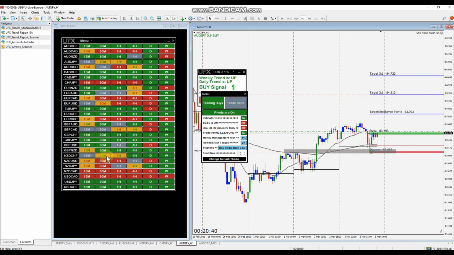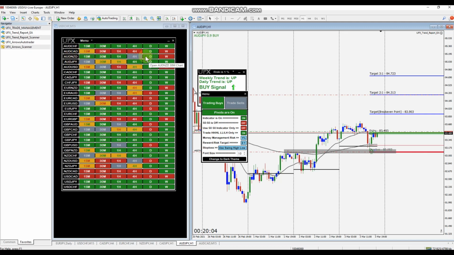So with this scanner, you're going to be looking for anything that's gold, those are the ones you're going to focus on. If you've got enough time, depending on the time of day and how much time you have to babysit the trade, let's just go through all of these here and see if we would take it. The Aussie CAD 15M is giving us a pullback, looking for shorts. Okay, our daily isn't green. I'm not going to look at it right now. Obviously, I wouldn't take any 15-minute trades right now because of the time of day. We've only got a couple more hours until the rollover.